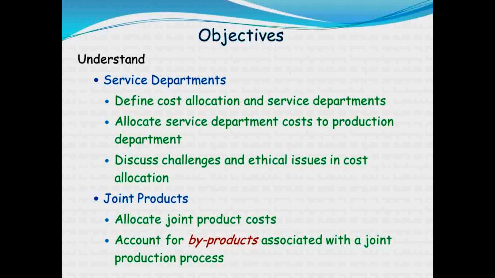We'll talk about cost allocation with service departments, and then we'll talk about 3 different ways that you can allocate from service department to production department, which is where you want those costs to end up. And there are some very, very important ethical challenges with cost allocation in general, and in particular from service department. I think this is going to be relevant for some of your companies. I know it will be, actually. And then we'll talk about joint products.